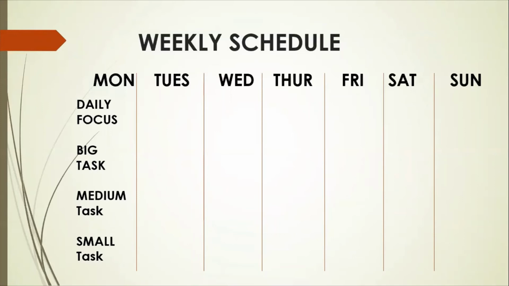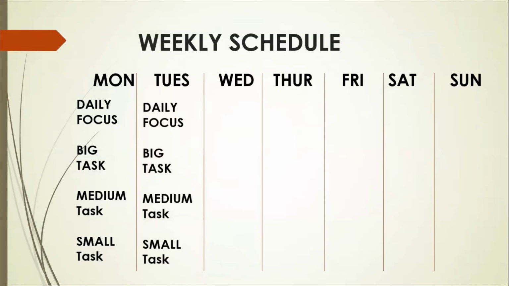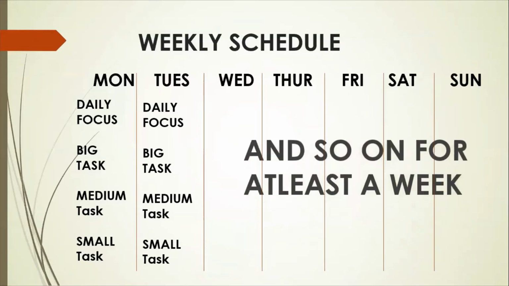Saturday is for my audit for a whole week, wherein accounting needs to be checked and every other small thing which I have been doing during the week. So this is how I have divided my week. If I focus on one thing on a day, my things will be done more efficiently. So Tuesday will also consist of daily focus, big tasks, medium tasks, and small tasks, and so on can be done for a week.